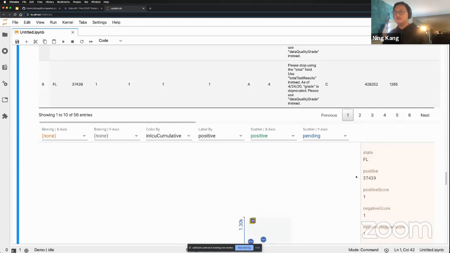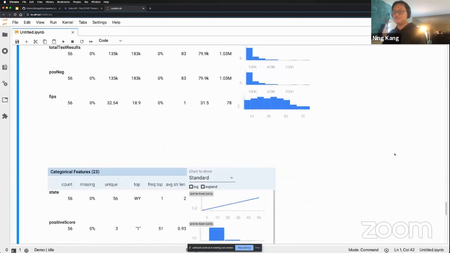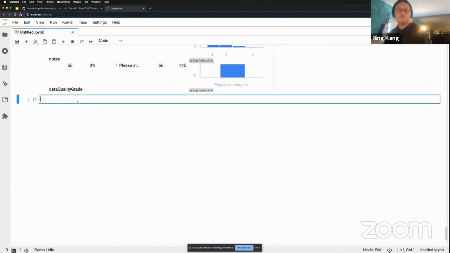Since not all the data are small enough that we can visualize them, this Interactive Beam tool is actually for you to explore in a known small set of data where you prototype your pipeline, and then you can put it in production with a production data set where you cannot do the simple visualization. And once you verify the correctness of your pipeline, you can run it against a very large data set to get the same result. So let's say I cannot visualize this, the data is too big, I have to run it distributively, and I want to get the result that New York State has the most positive.